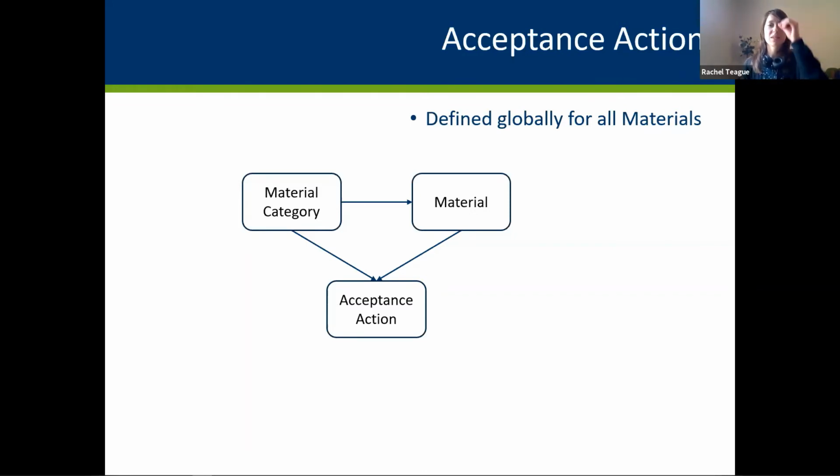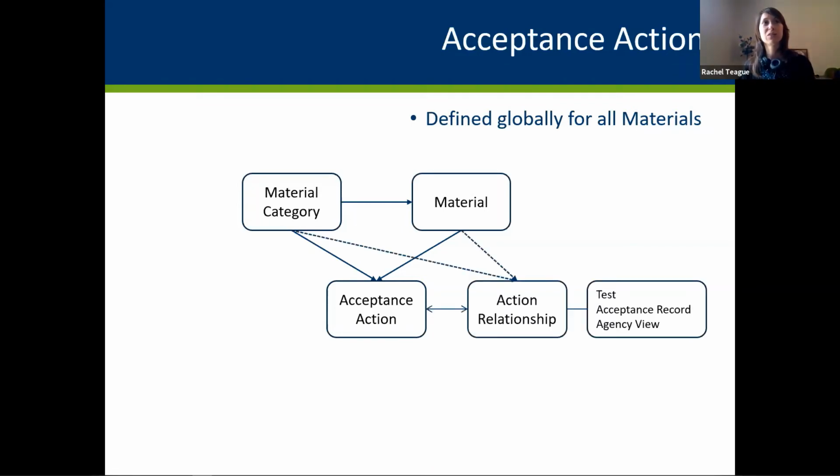We've touched on this next concept a little bit, and it's a little in the weeds for what we're talking about right now, but just to give you a sense of the kind of data that we are going to need as we're populating this. In order to let the system know what type of record we're looking for an acceptance action, we associate the acceptance action to something called an action relationship. And what I like to tell people is just to forget the word action altogether, and you can just think of it as acceptance and relationship.